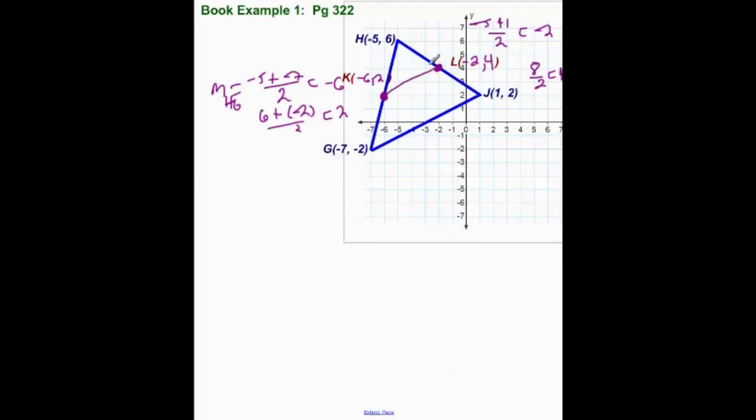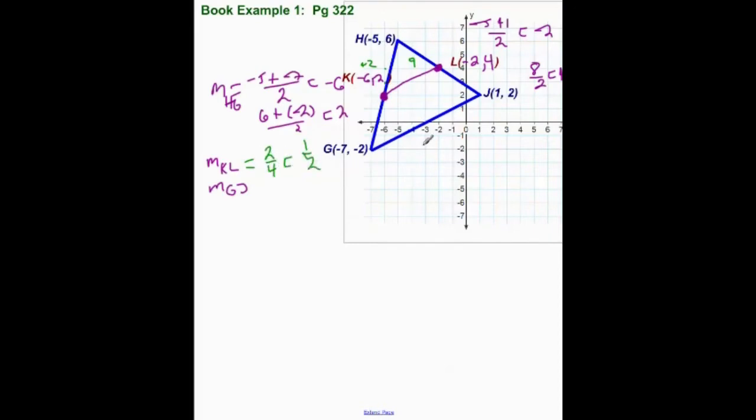Now we just found the two midpoints. What we want to do is, one, determine if they're parallel. So we're going to find the slopes of KL and the slope of GJ. Looks like they're both positive, and it's a mild slope, so it's probably going to be a fraction. With a coordinate grid, it's easy to find. We just count up: 1, 2, so that's +2. 1, 2, 3, 4, and that's +4. So 2 over 4, which simplifies to 1/2.